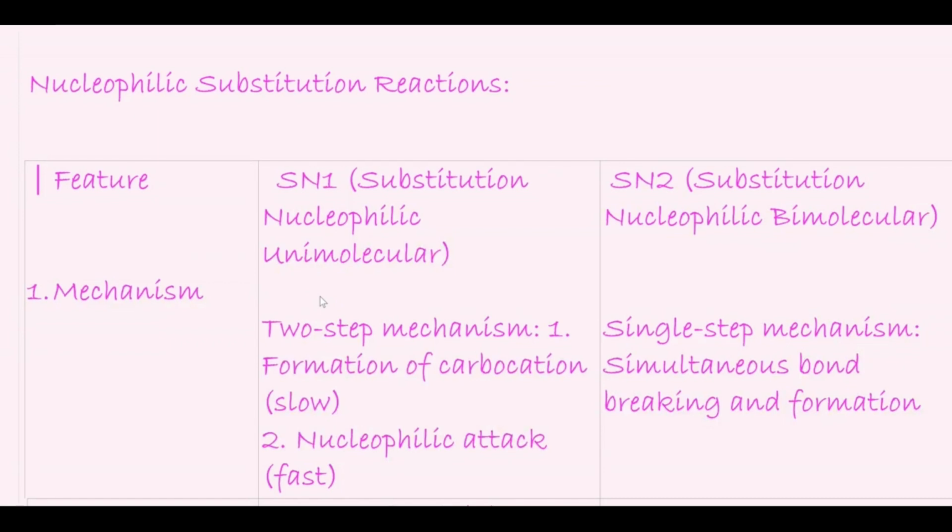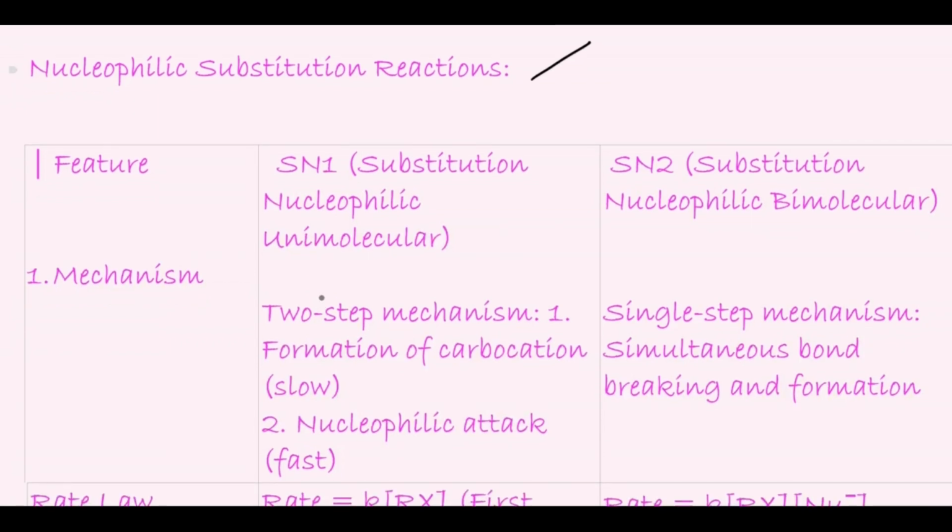Then we are moving into nucleophilic substitution reactions. Here you can see the common nucleophilic substitutions are SN1 and SN2. SN1 and SN2 are entirely different, but there are some common features, which is the nucleophile. So simple. First of all, the questions can be asked from either mechanism, intermediates, rate law, or apart from that, examples. So we'll see some examples also. Before that, let's see what is SN1 and what is SN2.